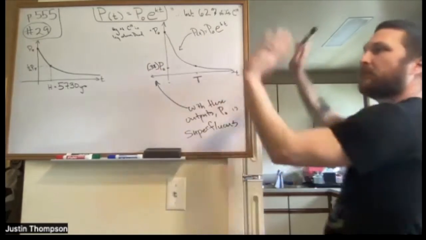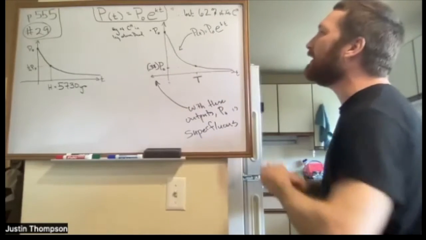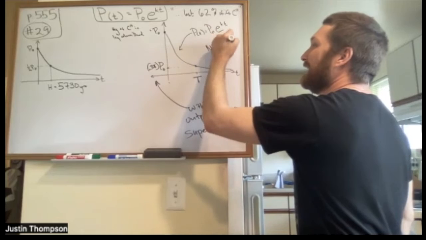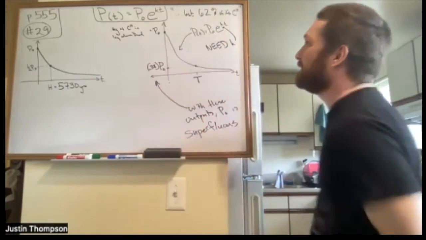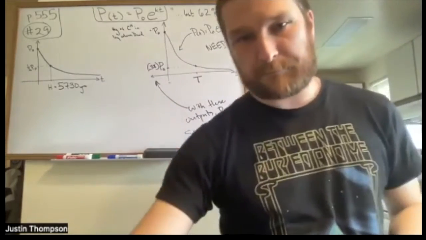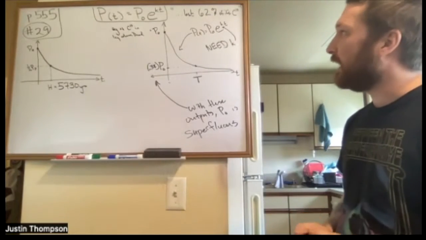Okay, and so it's superfluous. We don't need the P0 to actually find it. Then the only thing we need, and we actually do need it, we need K. That's the only bit that I need in order to solve this problem. And so here we go. How do we find K?